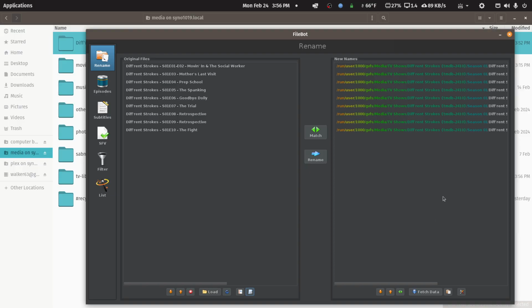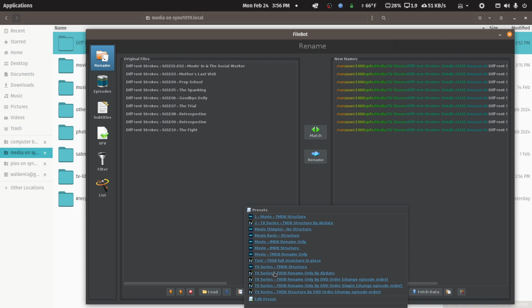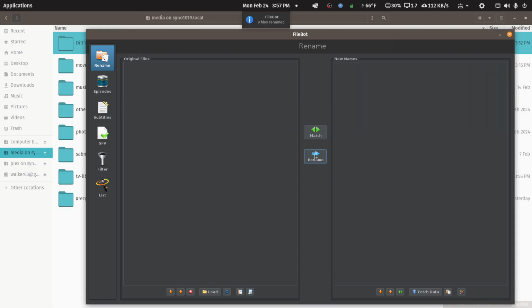And again, it's going to try to create a folder called Media TV, and let's see what happens. I get an error because it cannot move to the folder it wants to create because it doesn't have permissions, but it doesn't delete it. So if say I wanted to rename this with another expression, say I wanted to use my custom expression to rename from TMDB with structure, I can do that. It's actually going to look the same because I'm not adding the source ID.